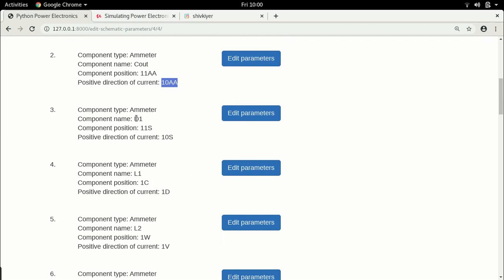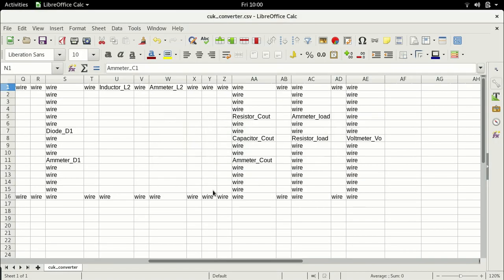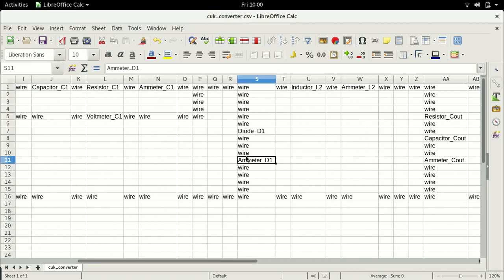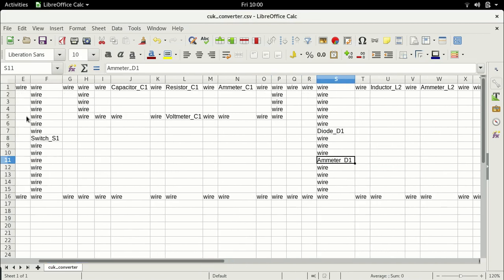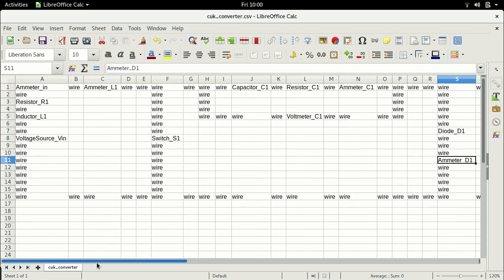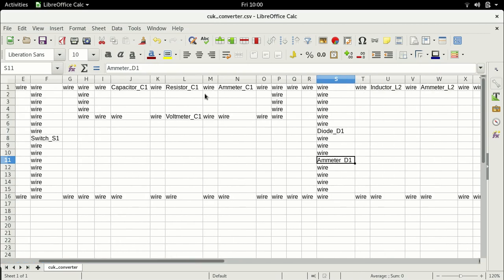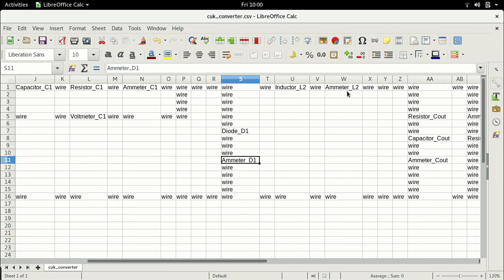So now the current ammeter D1, let's go back and have a look. So the ammeter D1 is this direction. Now, as I said, when the switch is turned on, the diode doesn't conduct, because both the input and the capacitor are discharging through the diode. When the switch is off, that is when this diode is going to conduct, because now the input and the inductor are going to discharge through this capacitor, which is going to now flow into the diode. At the same time, the inductor current will also freewheel through the diode. So both of these will go.